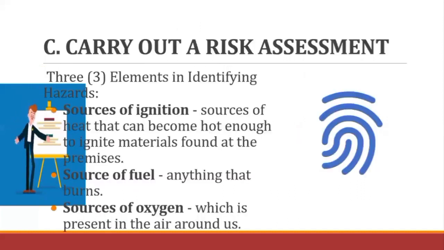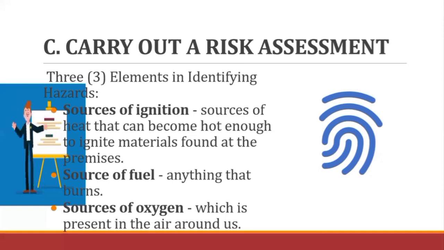And the last one is to carry out a risk assessment. After you have conducted a fire risk assessment, you will not just place it or keep it, but you have to carry it out. You have to perform it. You have to employ it. If you have found that there is a need of replacement, that it requires repair, refurbishment, or reconstruction, then you may do so.